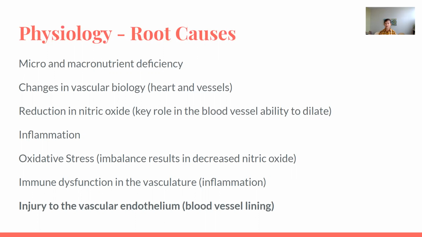So when we're dealing with health in general, and with most everything, we talk about inflammation and how that's playing a role in things. Oxidative stress. We all have this cellular stress, and we're all creating these reactive oxidative species, and it's just a balance: do we have enough things to counterbalance that? When there's too much oxidative stress, we get less of that nitric oxide, which then means we're not dilating our vessels. And immune dysfunction in the vasculature, which is, again, inflammation. And at the linchpin, when we get into talking about nutrients, there are different ways to support the endothelium, or the blood vessel lining. And that's really important, because over time, that's where we can get big changes.